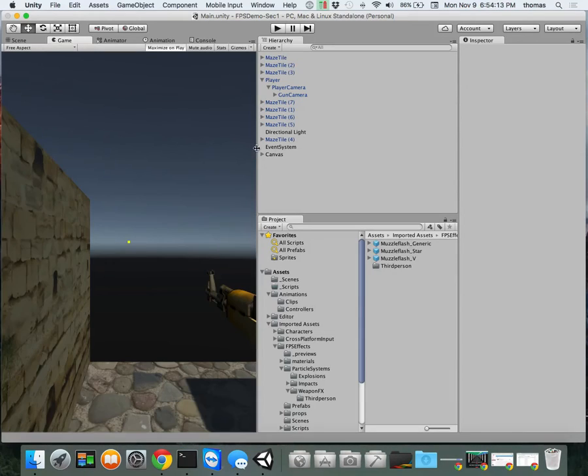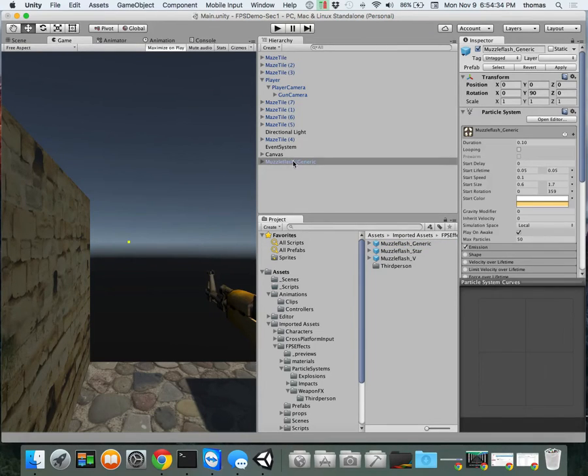Right. Okay, so now I've got this other stuff. So let's take a look and see if I was going to drag and drop some stuff in here, I'm going to pull in some other effects. One of them is going to be some kind of muzzle flash. So let's pull in the muzzle flash. I'm going to take this muzzle flash generic. That's what it looks like right here. And I'll just pull it into the scene.